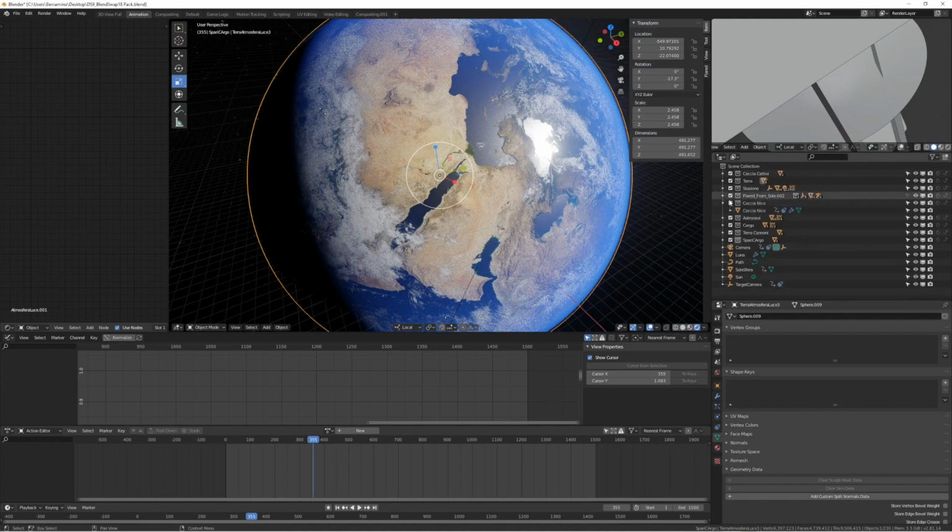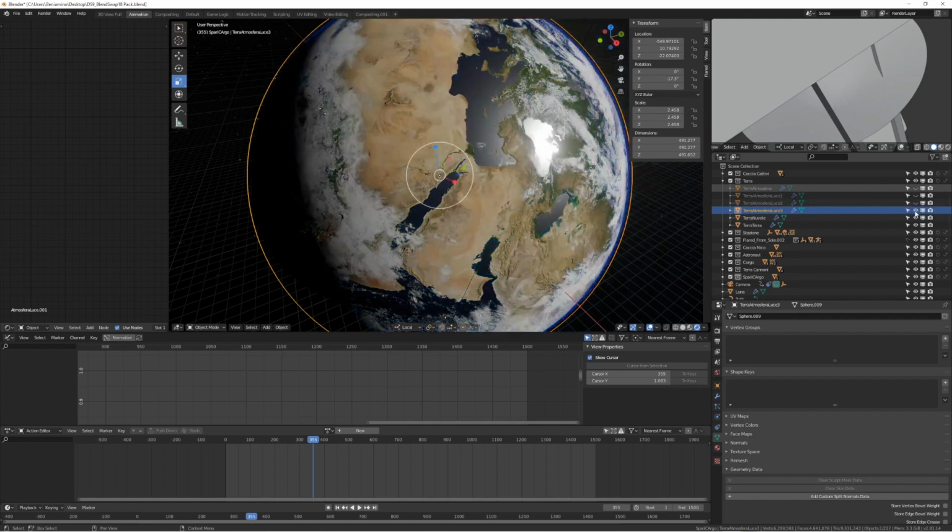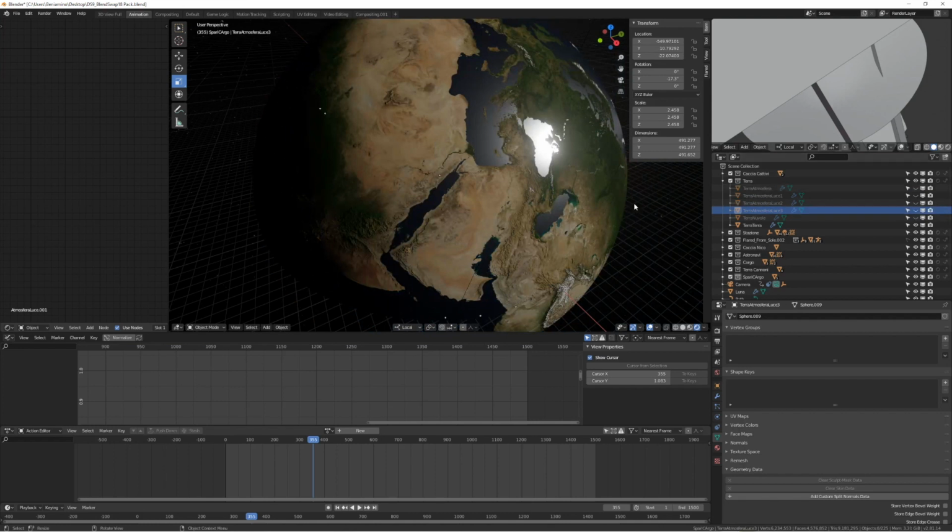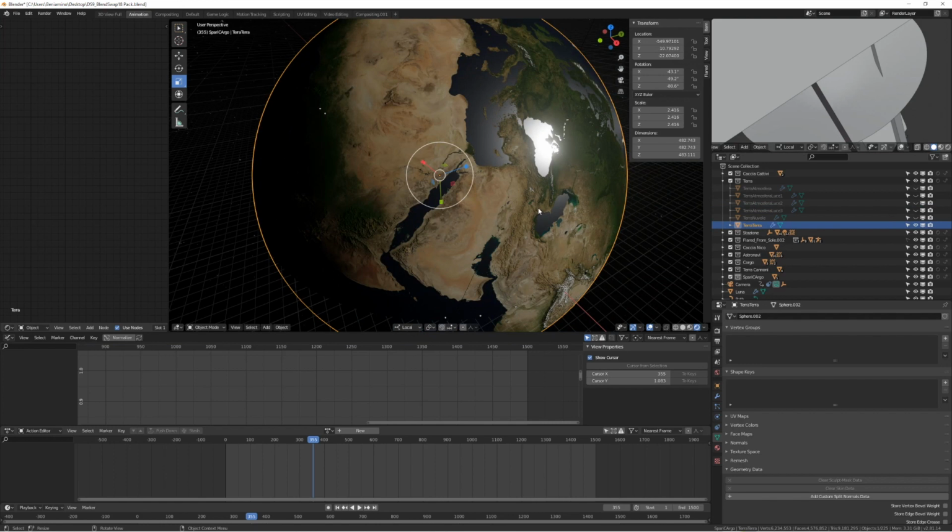As you can see here, I have 1, 2, 3, 4, 5, 6 spheres that define the planet Earth. Now I will take a look at each of these spheres, so that you can understand what I've done. In this sphere, I just put this texture.